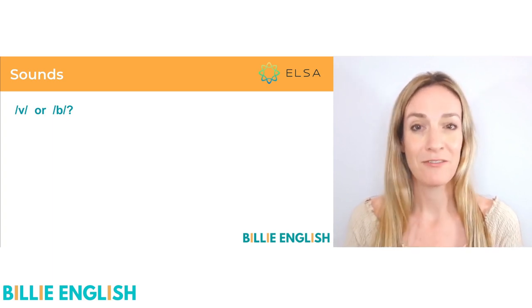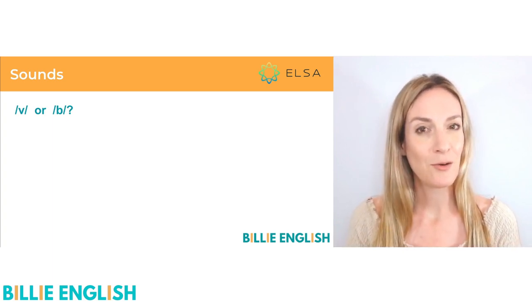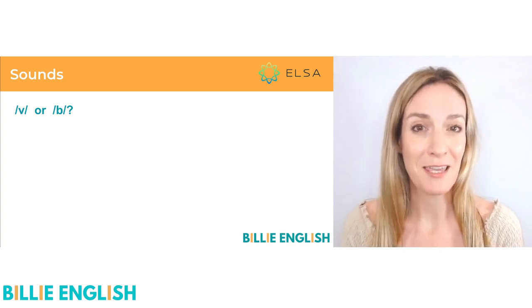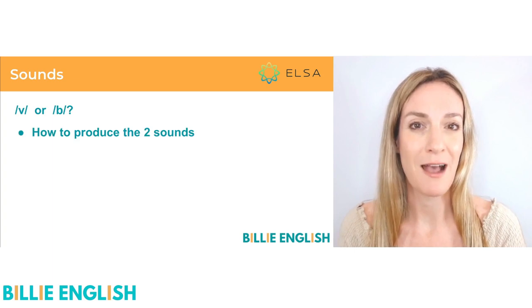First of all, we're going to have a look at two sounds that are often mixed up. First of all, we have a V and then we have B. And I know a lot of times my learners confuse the two or think that they are the same, or they find it difficult to hear the difference. Let's have a look how we form these two sounds.